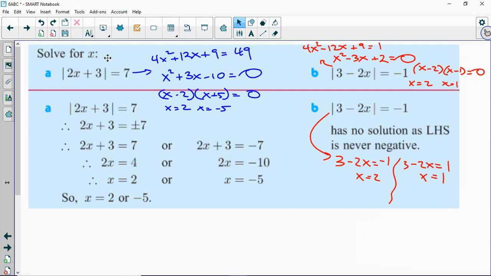So we could square both sides of this. We'll get a quadratic. You solve the quadratic, you get the exact two solutions as we get this way. You could square both sides here. You'll get the exact same two wrong solutions as you do this way. I think in both of these cases, squaring both sides was definitely more challenging, certainly more work at least, than just splitting the equation into two cases, but that's not always going to be true.